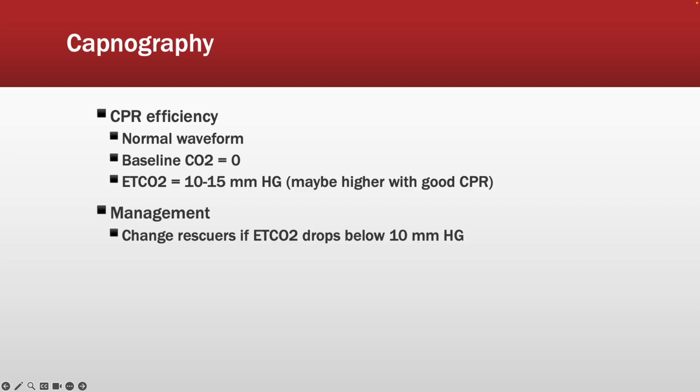Okay. And it may even be higher, like with the Lucas devices, you will absolutely see it higher because the Lucas can do better CPR than any EMT or paramedic that I've ever come across, right? But if you're doing manual compressions, you want it between 10 and 15. So you can kind of use this to manage the whole cardiac arrest, right? If you're starting to drop down in numbers, it may be time to switch out your rescuers if you go below 10 and stay there. That means your rescuer is getting fatigued and is not doing good enough CPR. We need to switch, right? So we can use it to help determine that.